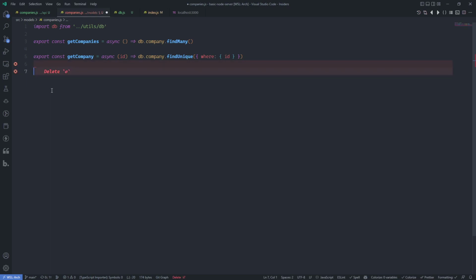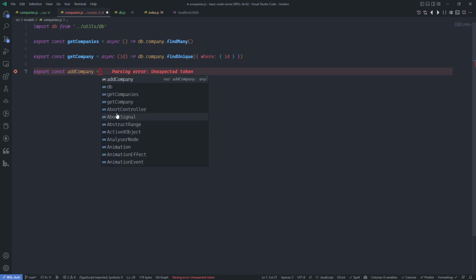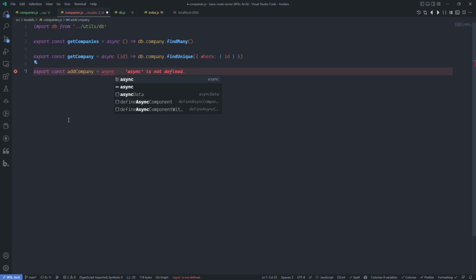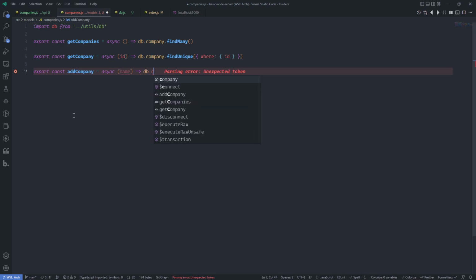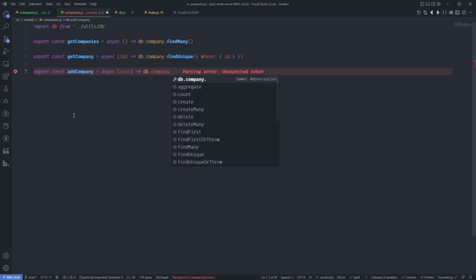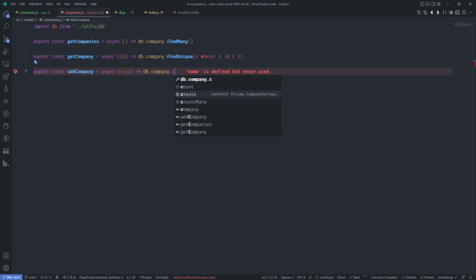Let's do another export const, create company. I'll actually call it add company. And let's see if my autocomplete actually finds it. Let's do asynchronous. And we need to send the name. That's the only thing that we need to do. And we're going to database dot company dot create, I believe.